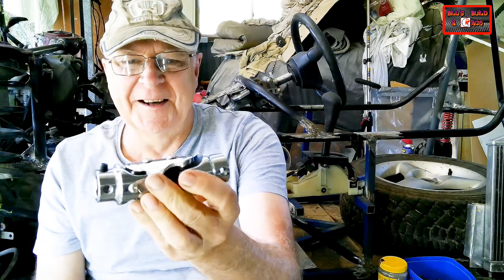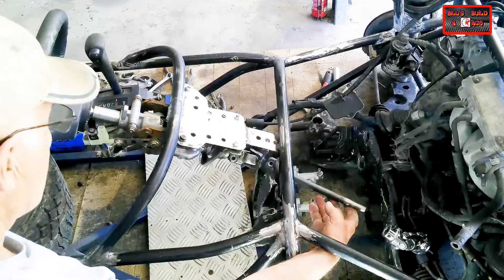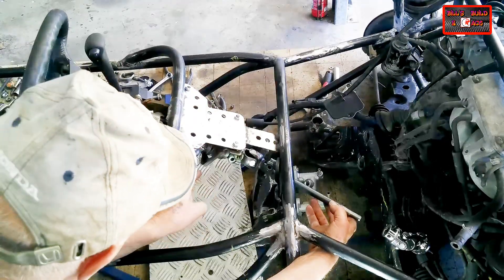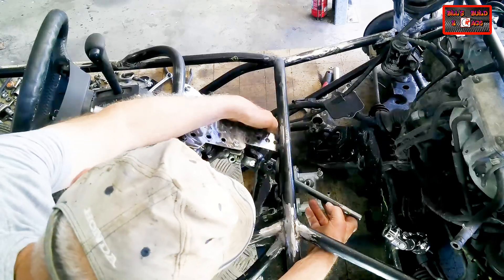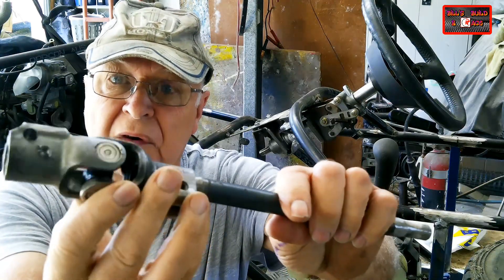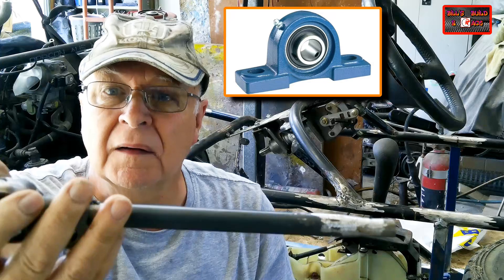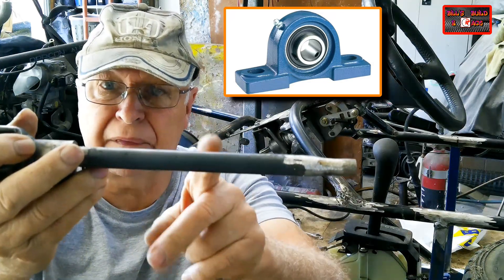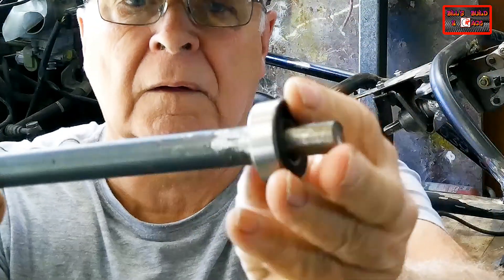I've got the top of the steering column mounted. From the shortening work I've done on the shaft and the end that was sticking out, I've moved this universal joint — which used to be further out — right back as far as I can take it. I want to support the extra shaft and steering universal joint I'm adding with a bearing. I wanted to get a pillow block foot mount but couldn't find one small enough at the bearing shop, so instead I had to go with a standard bearing that goes on like so.